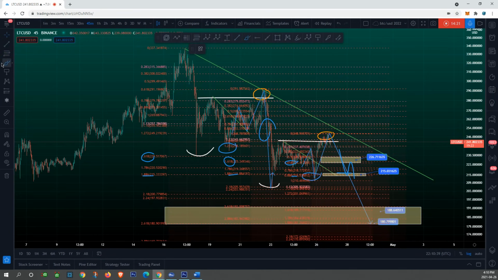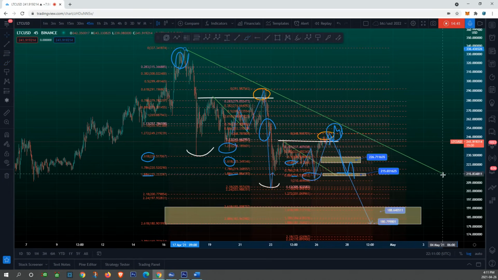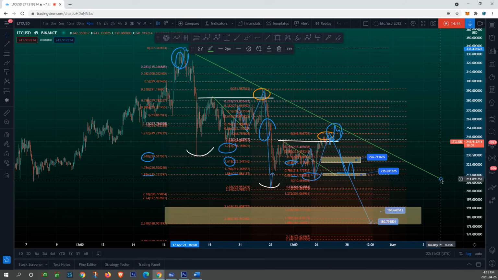Also, one thing to keep in mind, guys, we have a major resistance line right over here. So in the short term, there's a possibility we might wick above, just like what happened over here. Remember the emotions that were going off? Oh shit, I think we're going to the moon. Yeah, that's about to happen again. Okay, so if we get that wick above, some nice impulse moves, don't FOMO in because we have a major resistance line that we must break above.